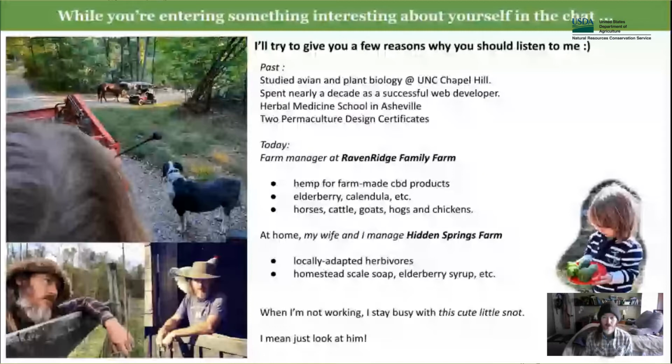I went to herbal medicine school, did some PDC, permaculture design coursework, and then started spending some time on the farm, really trying to do something meaningful on the land and feel some connection again to a land base, or really a connection for the first time, where I was aware of it as a connection I was looking for.